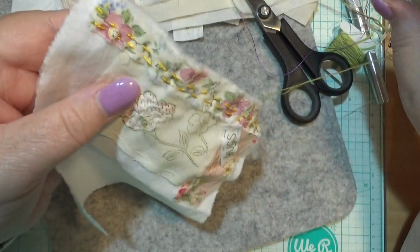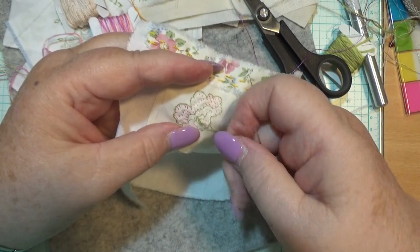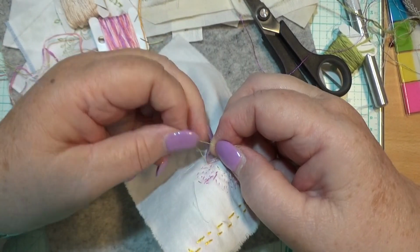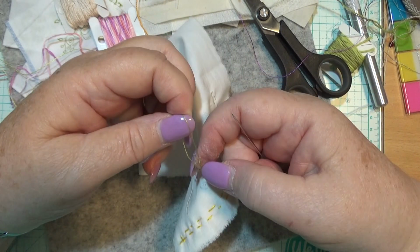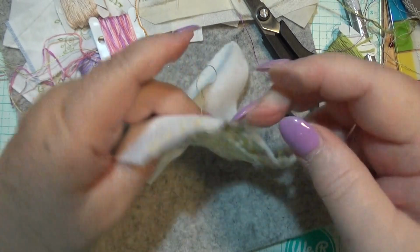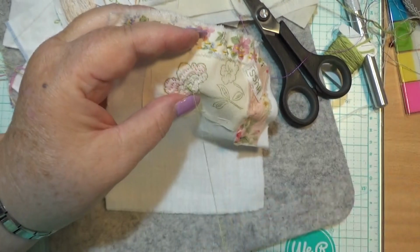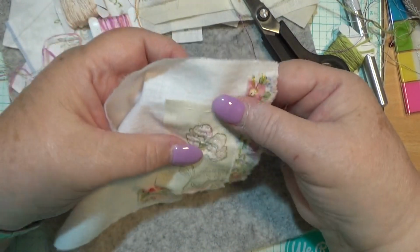Oh, goodness me. Got that cobbly mess going on again. Come on, really? You have to do this to me, do you? Got it. I don't believe I got it, but I got it. So we go up in there. Go up there. So what do you think? That doesn't look too bad, does it?